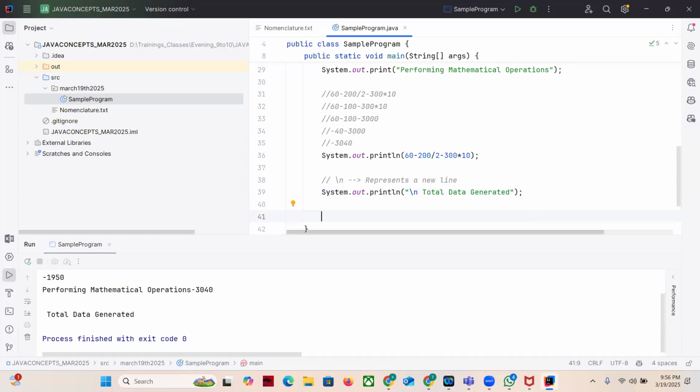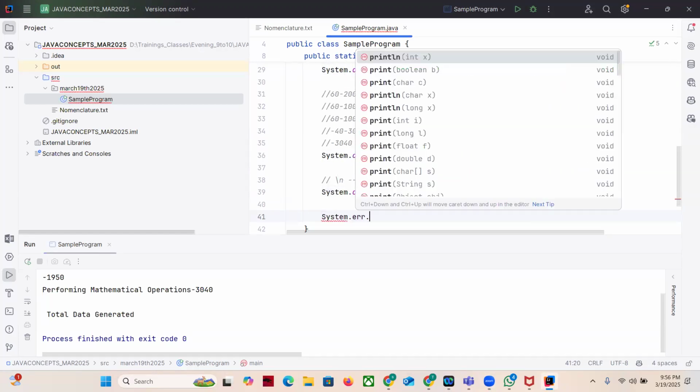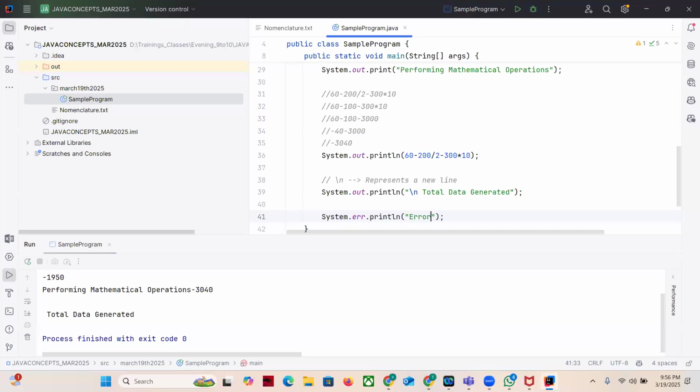Similar to system.out.println, we also have one more statement called system.err.println, for error message generated.